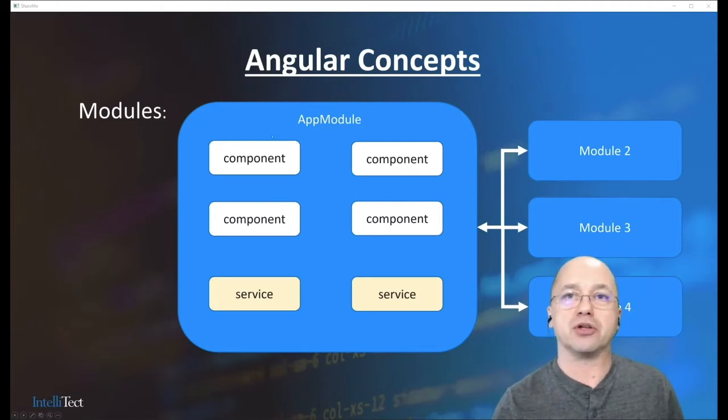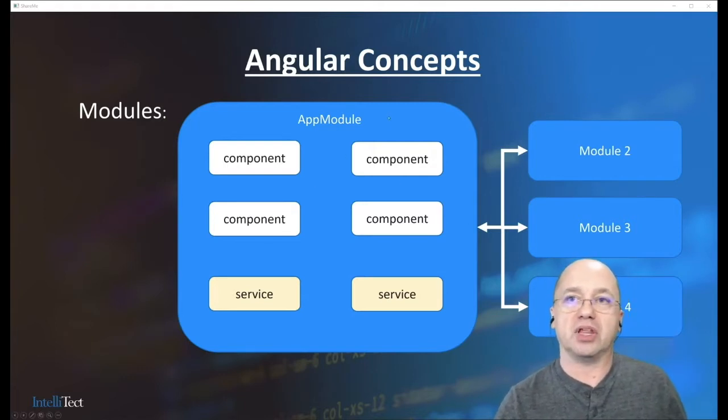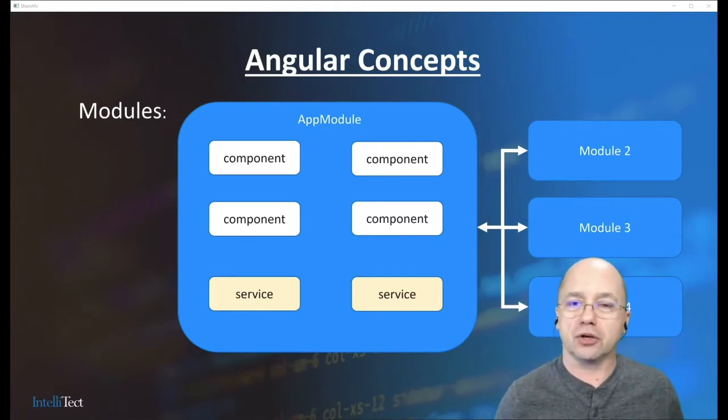So you'll have your app module. It can have multiple components in it. It can have multiple services, and then modules can communicate back and forth with other modules. So you might write your own modules and have it kind of compartmentalized into different services, so you're not having everything all in one giant module, but you also might be using some third-party modules that you'll pull in. There's other ones out there, you know, by Telerik and some other companies that are good to work with Angular. So any of those will work just fine.